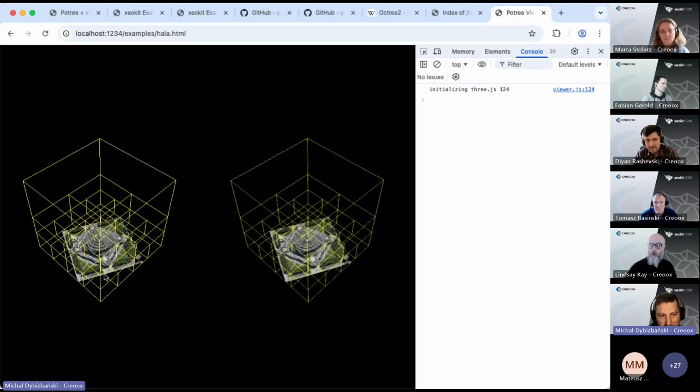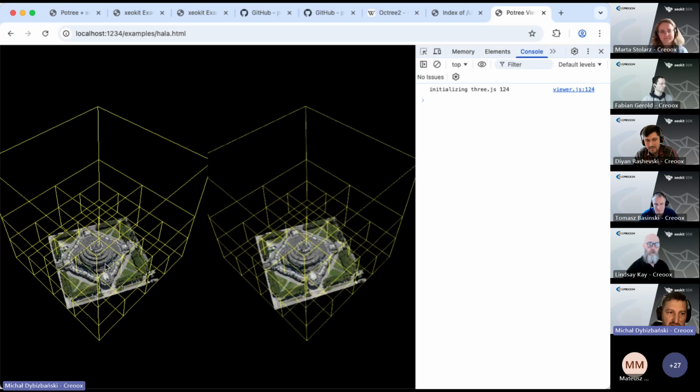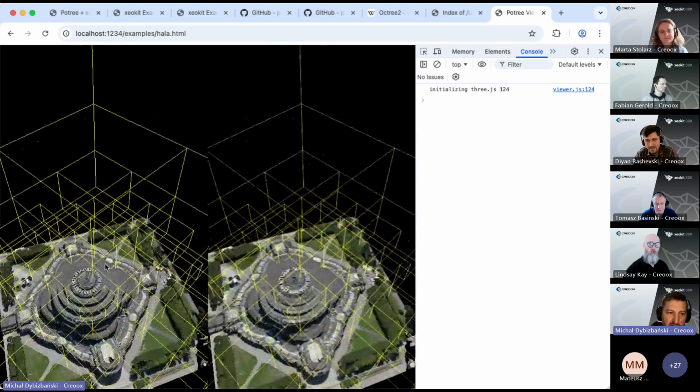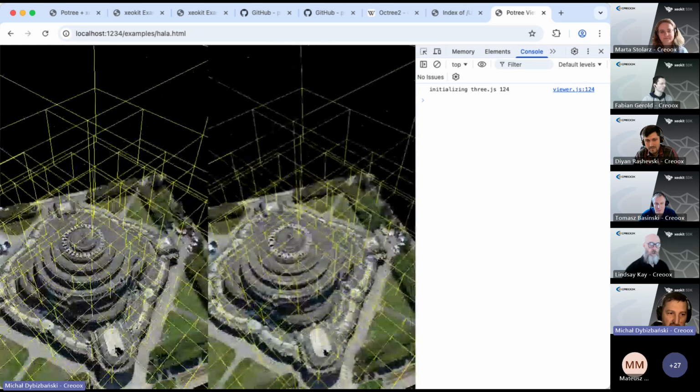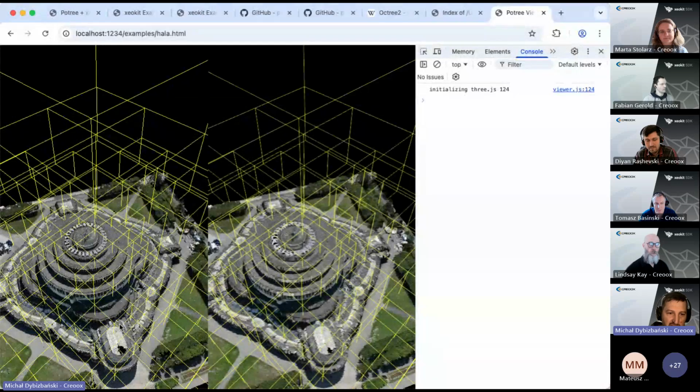So a developer can specify what should be the maximum amount of memory used by some model, and the logic of this approach will evict some of the nodes whenever this available memory threshold is being approached.